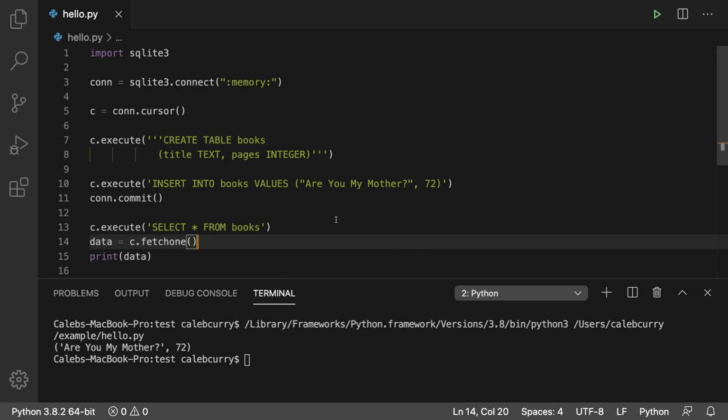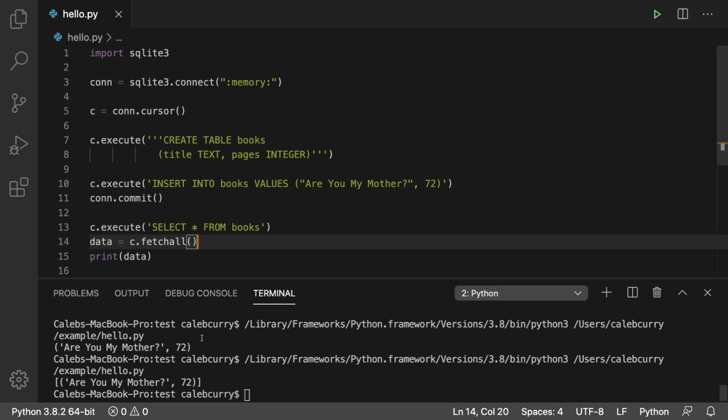All right, so the structure we get back is known as a tuple. The syntax is just like a list, except we're using parentheses instead of square brackets. Now, if we were to use fetchall, in this situation we're actually going to get a list of tuples. And we only have one tuple in there. There's only one book in the table. So that's why there's only one piece of data in here. Otherwise, it'd be a bunch of tuples separated by commas.